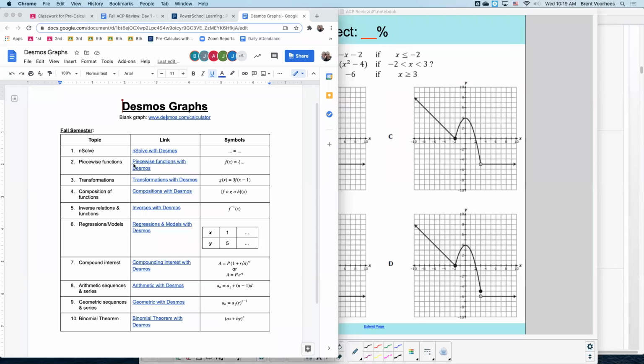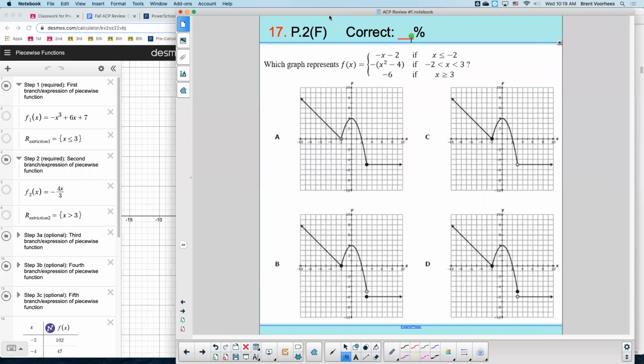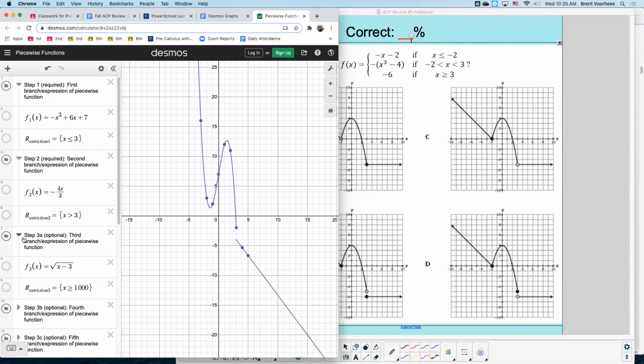The answer is number 2, piecewise. This is a piecewise function. So I'm going to click this graph, and it pulls this up. Now here's how I did it. This looked familiar. This is very similar to how I set up the inverses, where you have an equation with a restriction. Desmos will not let you type it in as 3 and 1, like 1 f of x equals all 3. So what I did is I labeled it f1, f2. This is f1, this is f2, and this is the restriction over here. To get an f3, you need to open up this folder. I'm going to pause the video for a second and let you try on your own to see if you can come up with the correct answer, and then I'll come back on.